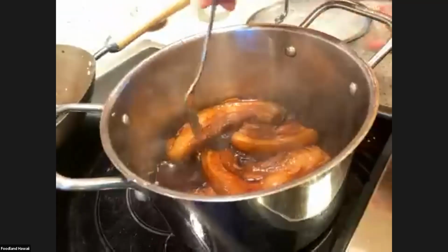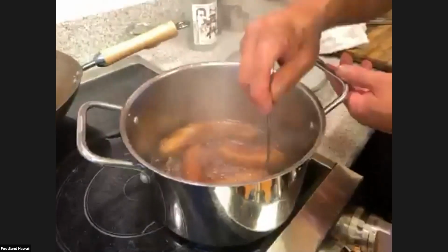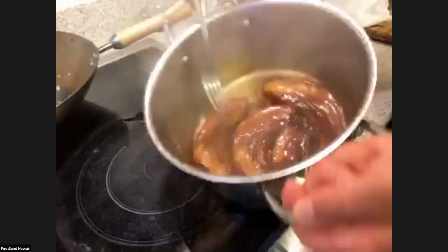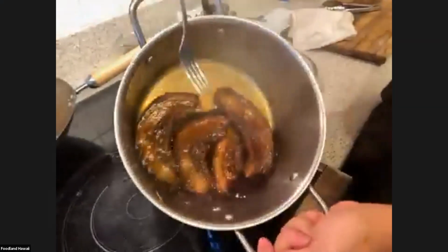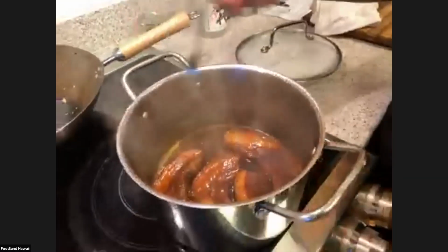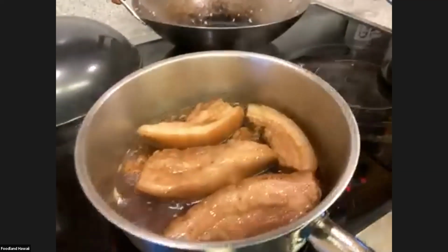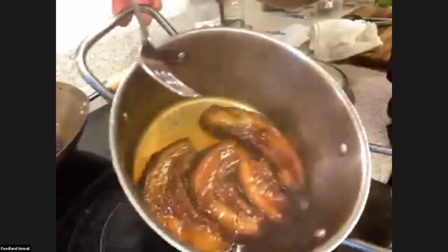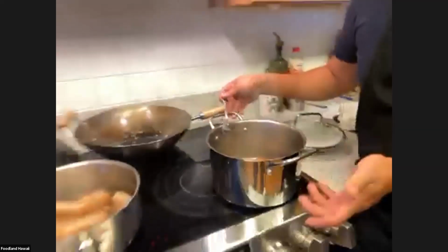Now I could reduce this further to make it even more glaze and more shiny, but I don't think it needs that. I really like this consistency of the broth. And if I reduce it too much, it just gets really sweet. But you see how when it rolls over it and bathes the pork belly, how shiny it becomes? So this over an hour and a half or so becomes this, and then I take this liquid here and further reduce it to this consistency, which makes it a really beautiful glaze. And so I'm gonna bring some in the front, and we'll go ahead and get some on a plate so you can see what that looks like.